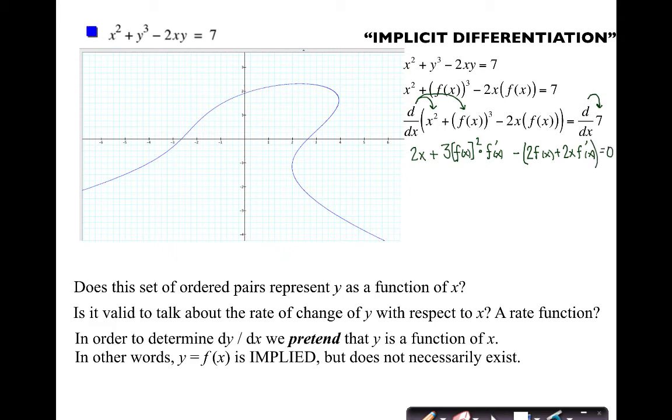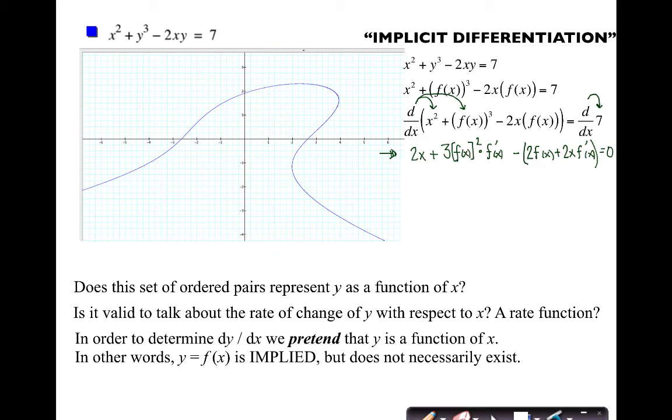So here's our product rule. It's easy to forget that this is a product because it just looks like, oh, it's 2xy. But realize if you're taking the derivative of things that are jumbled together, you know how to take the derivative of 2x, you know how to take the derivative of y, it's y prime or f prime of x or dy over dx, but those are multiplied together. So you have to use product rule. Now, at this point, we've done all the calculus that's required, but note this isn't solved for dy dx yet.